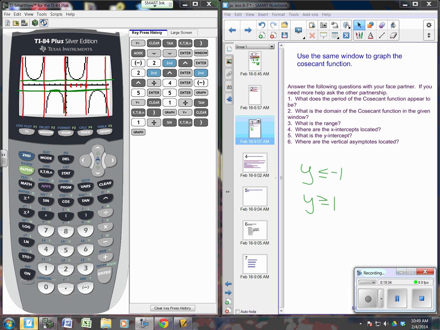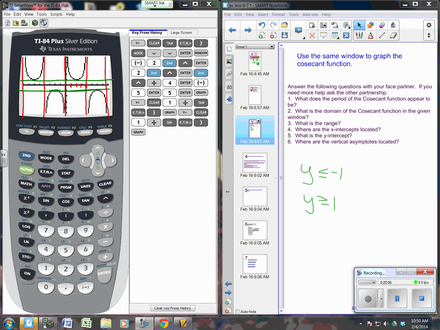Yeah, it actually touches the ones. In fact, in just a second here, Trevor, I'm going to show you guys something really cool, how the cosecant and the sine function relate. It's kind of cool, and you'll see how they touch. Because if you go to pi halves, the cosecant of pi halves would be 1 over y, 1 over 1, which is 1. And the sine is 1 also. And so they both have the same value right there. So I'll show you that in just a second.